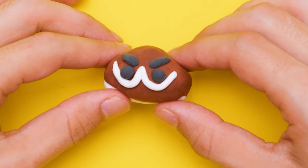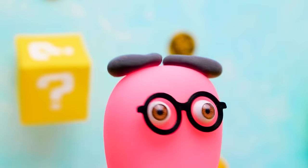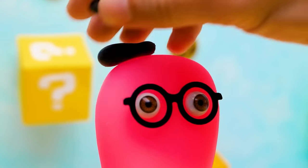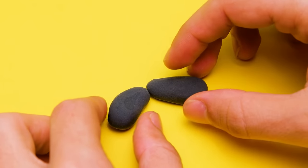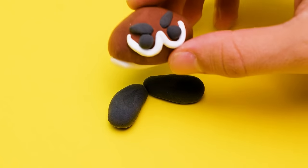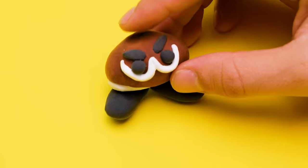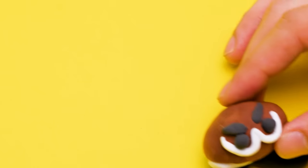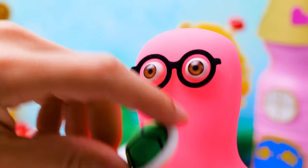This mushroom doesn't seem very happy with his mushroom appearance. That's because he's not on his feet yet! Or maybe he's just being mean. Anyway, the feet should go on like this. And then we'll just put the mushroom on top. Finally, this character is ready. Yay! Let's put it in our house too. Don't forget the turtle. It's in the house plan.